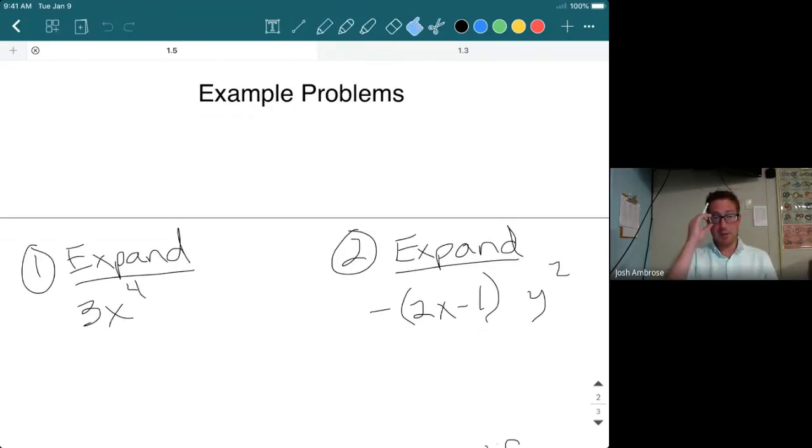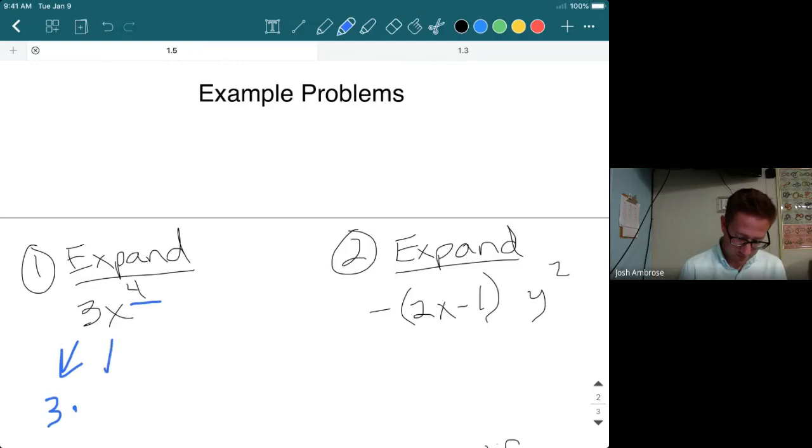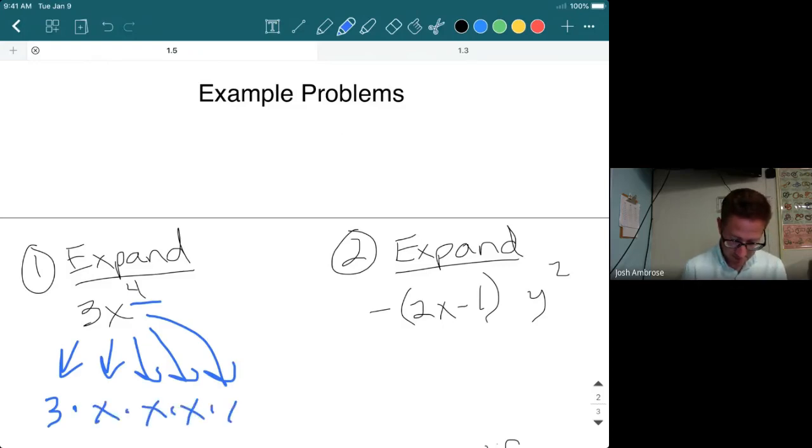So here are our example problems. Let's take a look. Number 1, whenever you see this phrase expand, that just means take what's given and make it bigger, okay? So how do we expand? For starters, the 3, there's only one of them. There's the 3. But this x, there's 4 of them. So 1, 2, 3, and 4 of them. So we're going to have an x, an x, an x, and an x. All right, that's all they're looking for. 3 times x, x, x, x. Okay, good. Let's move on to number 2.